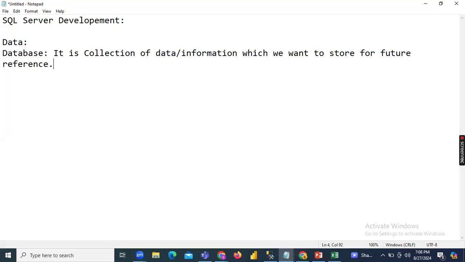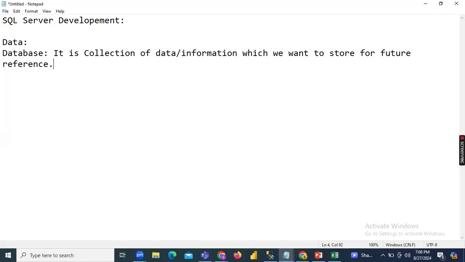We store things in file format or image format. Big organizations maintain their own databases. Why are they storing the data? For future reference, to use or manage the data using a database. For example, I am working in some X company and you are working in some Y company.